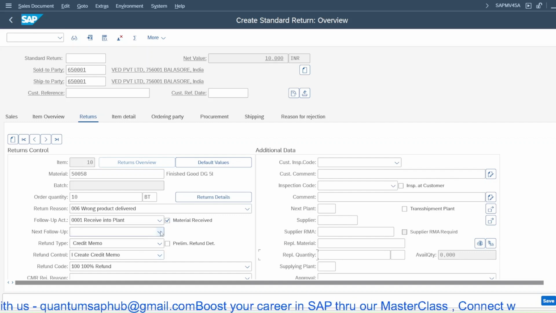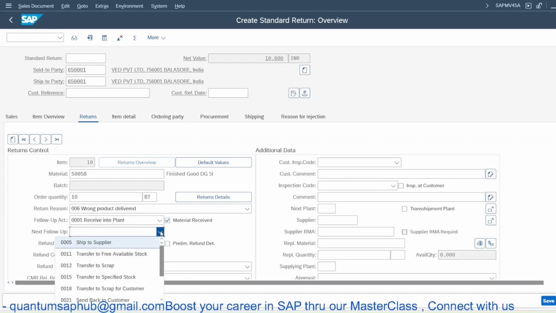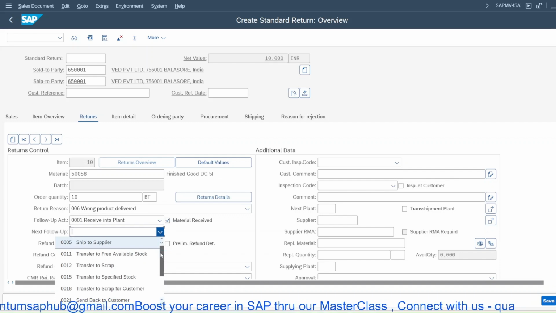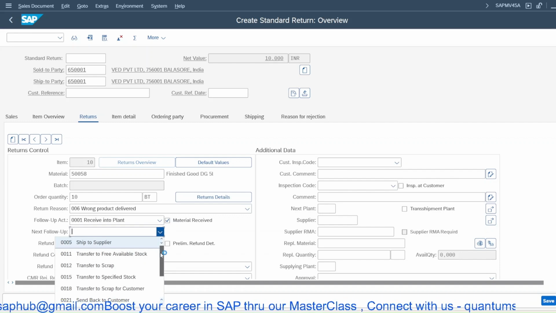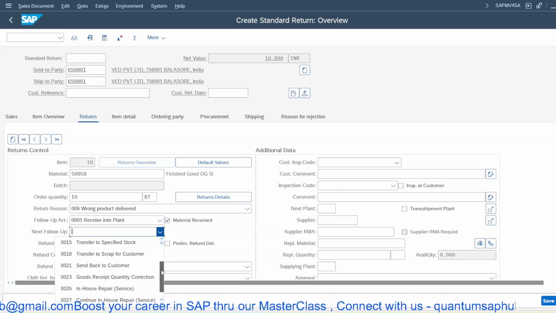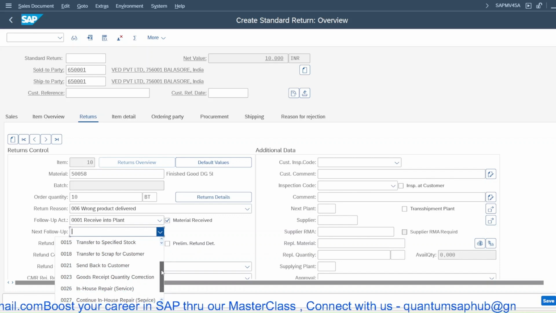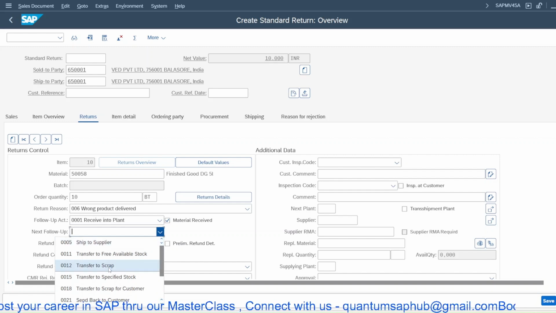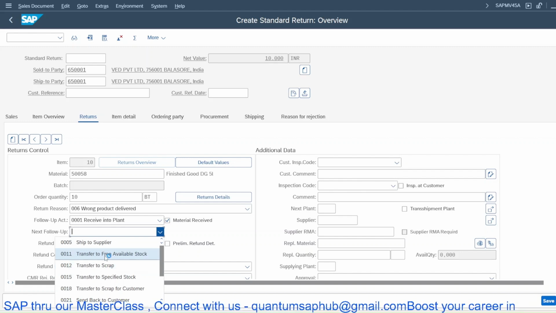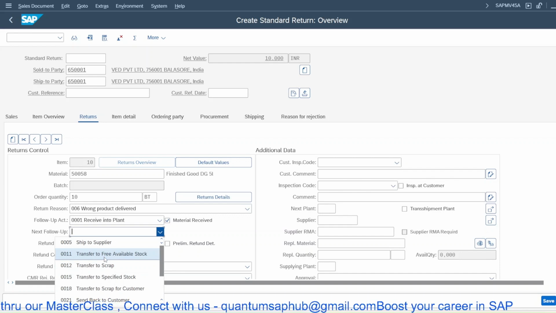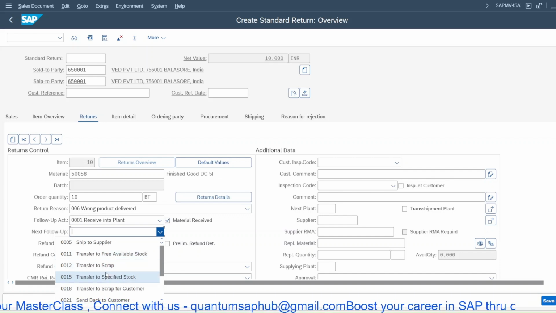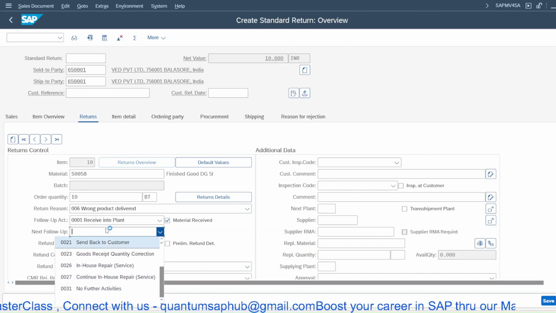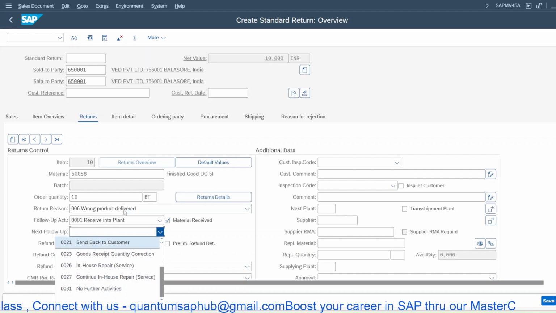In case you have taken it from the vendor, you can ship to supplier. You can take a transport to scrap, so it will post for posting to scrap. You can transport to free available stock. Basically, the product will be received into the return stock.